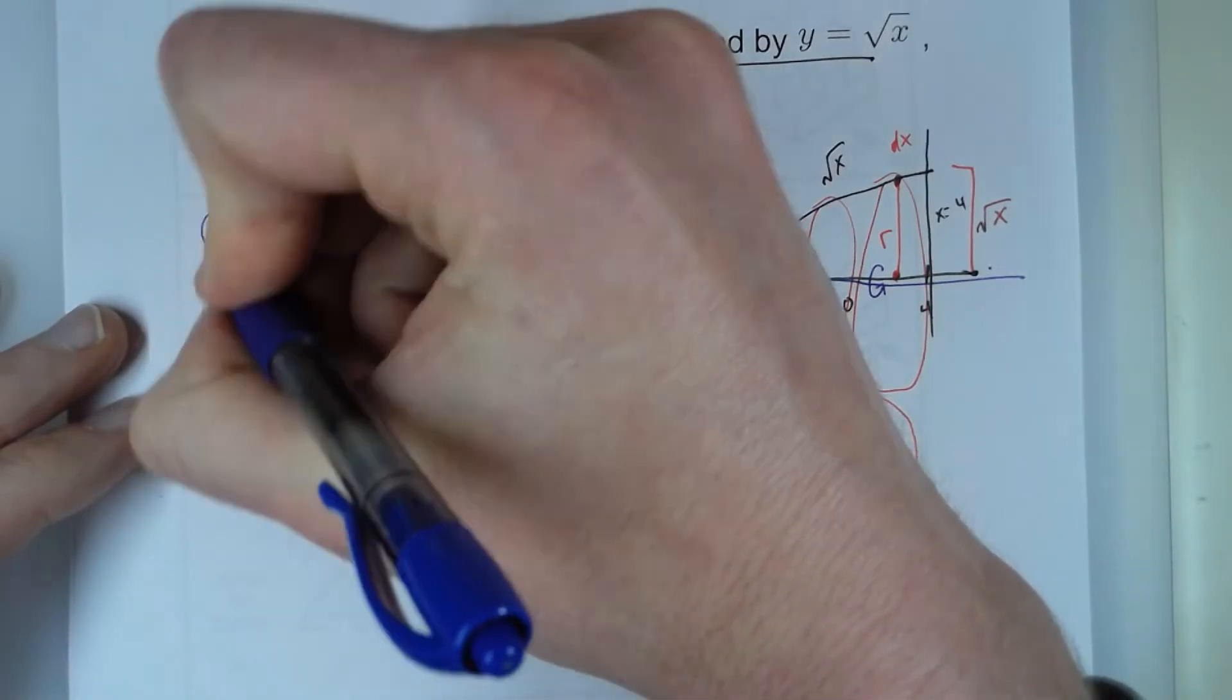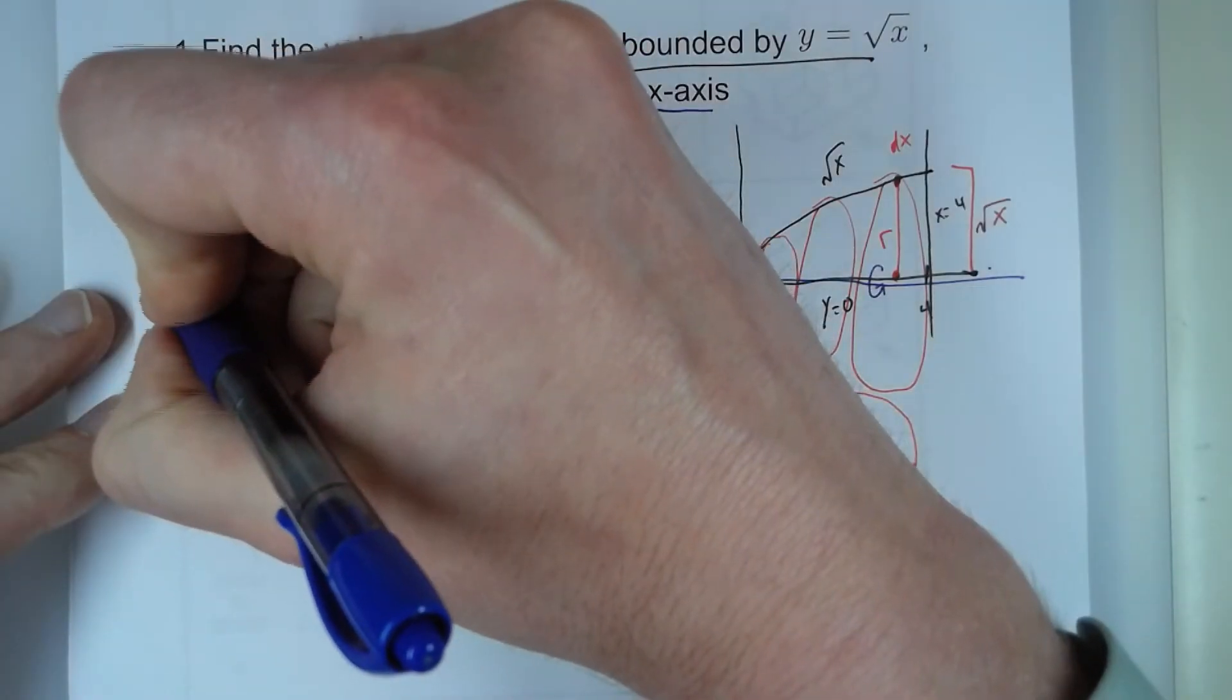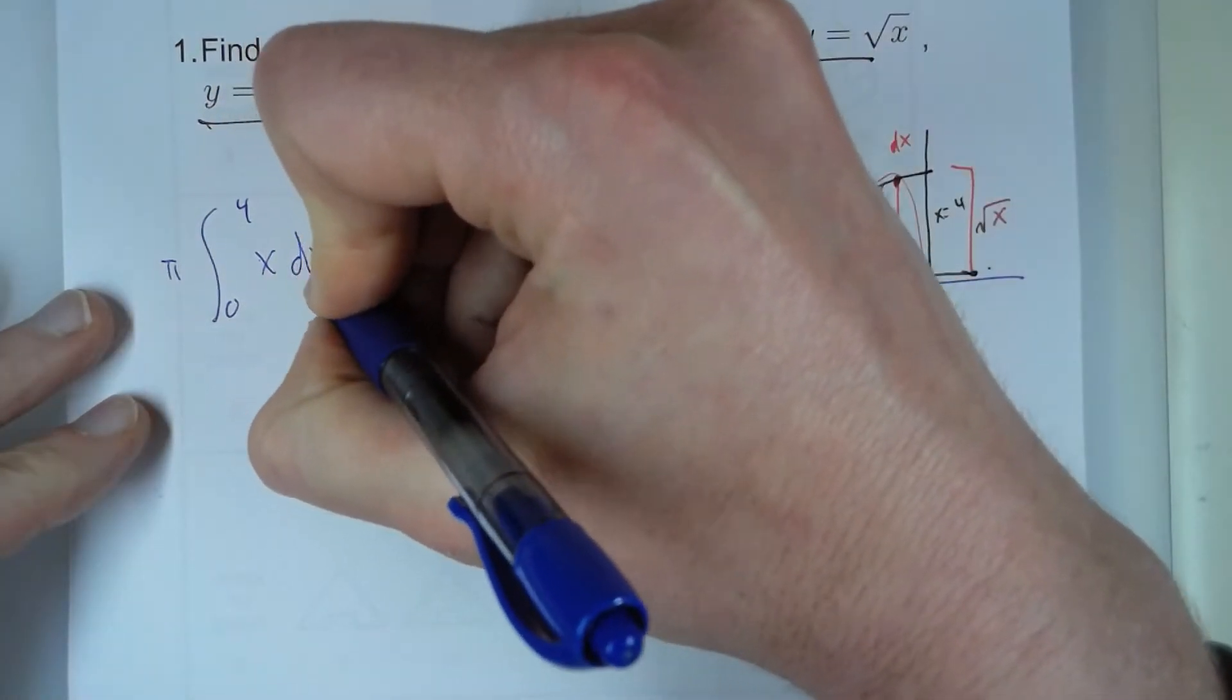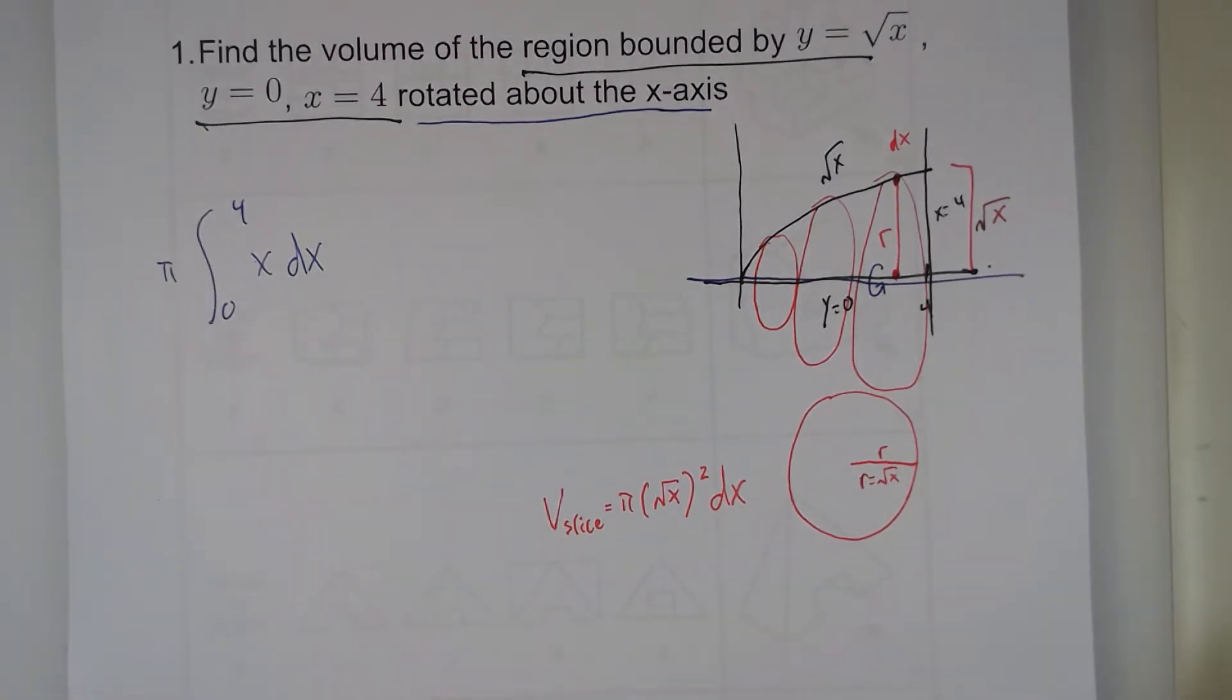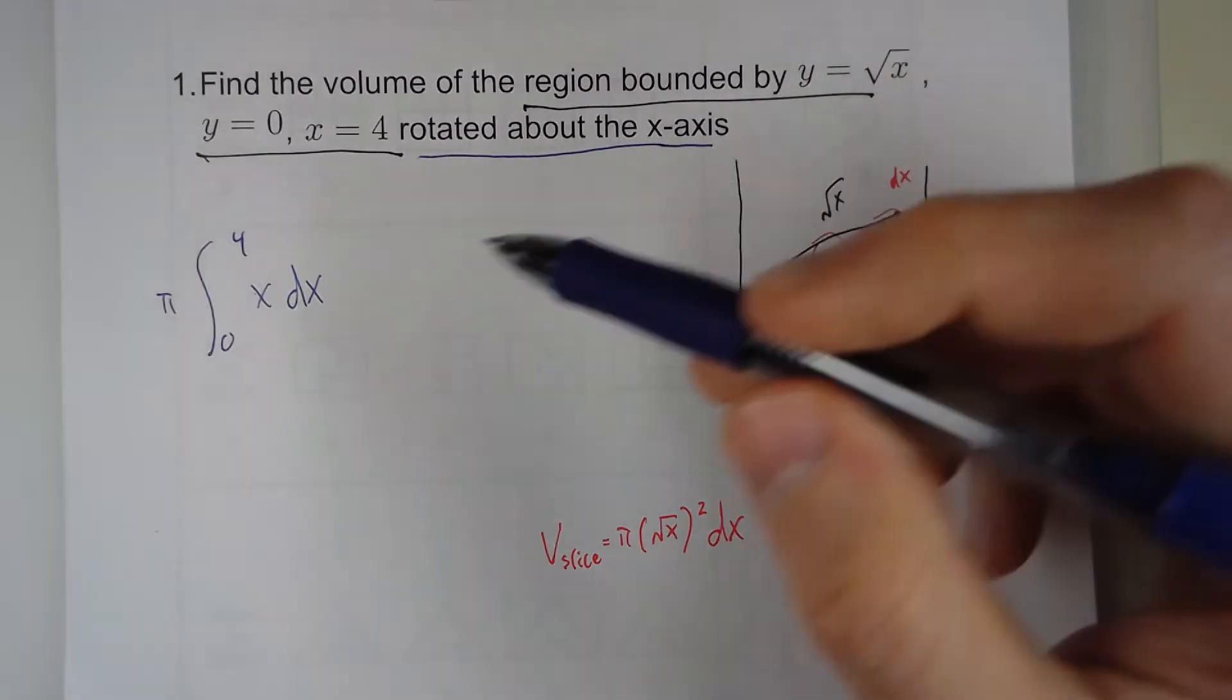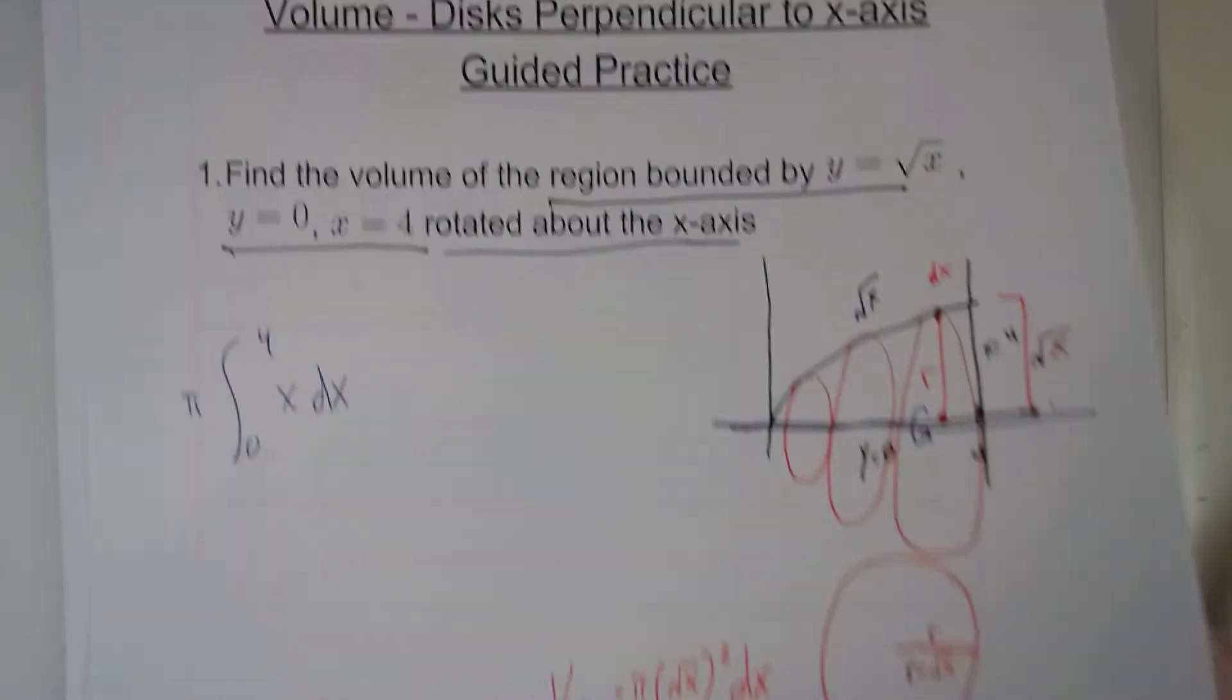Well, that's going to be from 0 to 4. And basically, I take the volume of this slice and put it up here. Now the pi I can throw outside. And the square root of x squared, I can cancel that. And we're left with that integral. And for this video, we're not going to actually calculate that. We've done calculating integrals in other videos. Here, we're just focusing on taking the description and getting it set up as an integral.